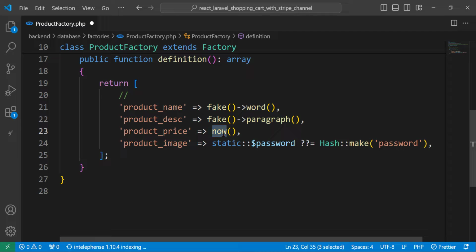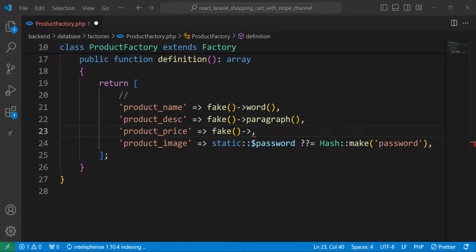And here, let's use number. So it will be number. Why is it not working? I don't know why it's not working on my keyboard.